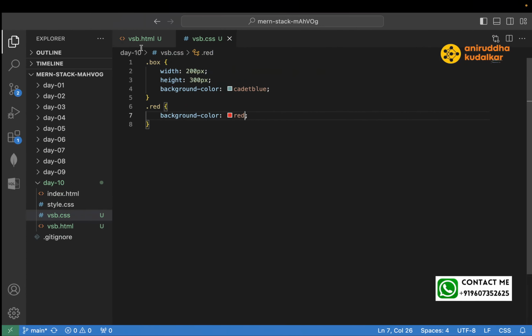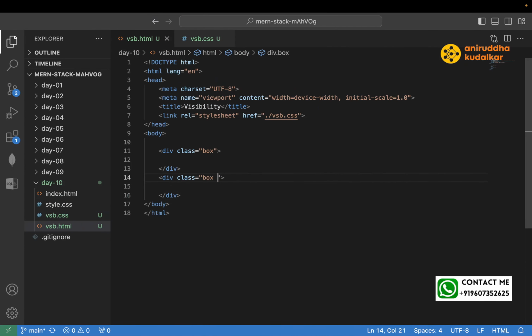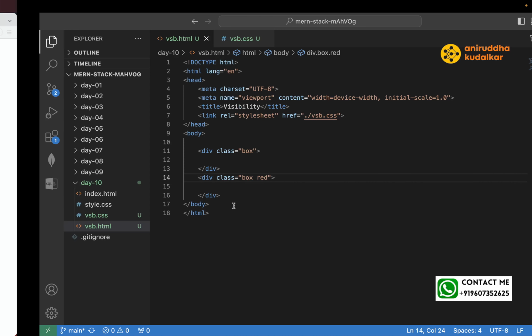So here I can apply the red class, and refresh it. Can you see one cadet blue box, another one red box.